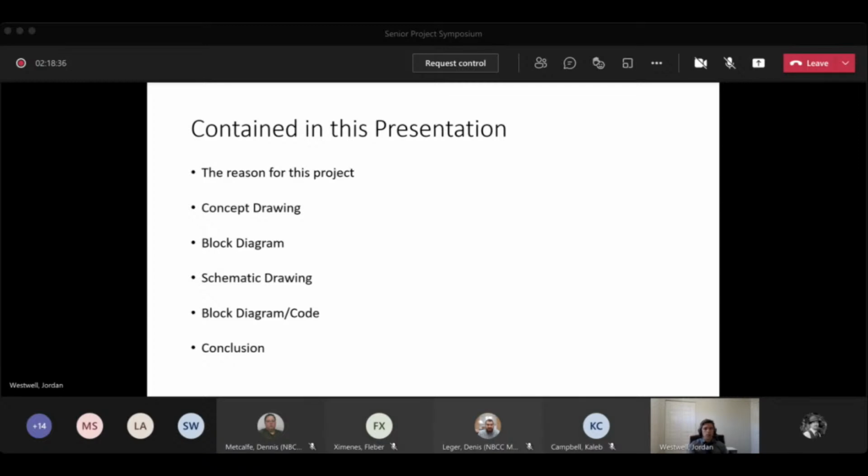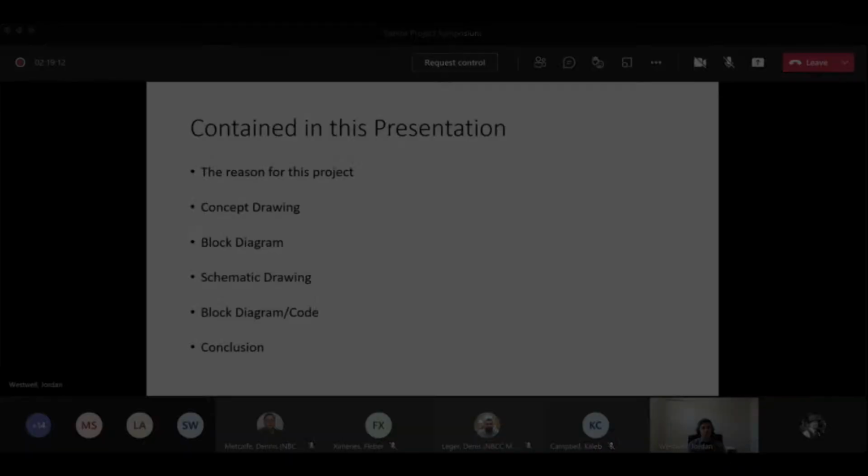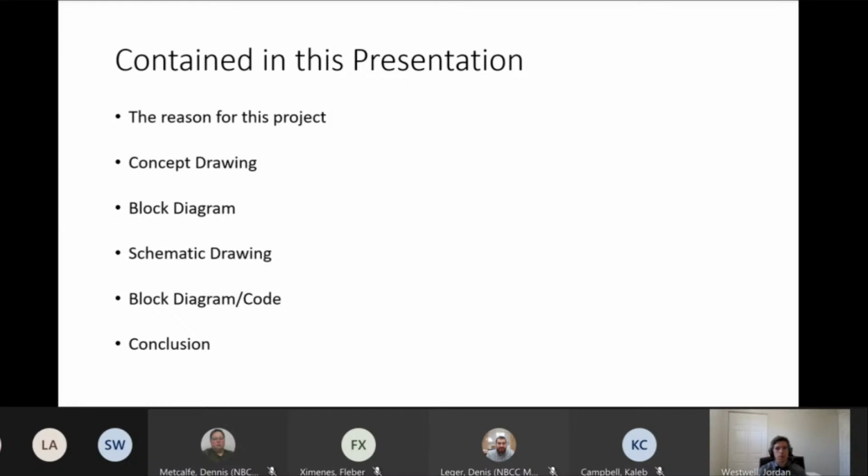So the reason that I started this project is that I had somewhat of a messy work area, and that was not ideal for using small components that are used in electronics. They kind of got scattered all around, and I needed a place to put them. And also because it's kind of an open area that I'm working in, I have a cat that likes to jump up on the table and push things around with her nose. So building a box was going to be something I was going to do anyway, and I figured why not just make it more of a project and add some electronics on it, make it a little bit more secure with a pin code, and make it kind of a fun project that I also needed as well.